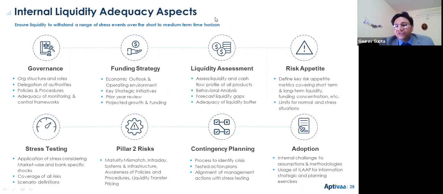The point of non-maturing deposits is quite relevant because these non-maturing deposits are the cheapest source of funding, but also because they don't have any maturity, the customer can come at any point of time and ask for their money back. So there is that risk and reward. That's why everything needs to be factored in from the risk as well as the benefit perspective.